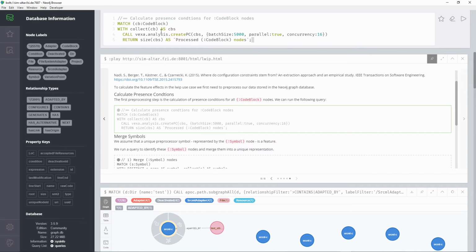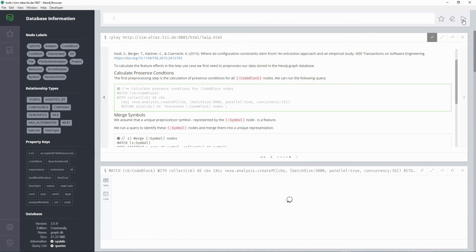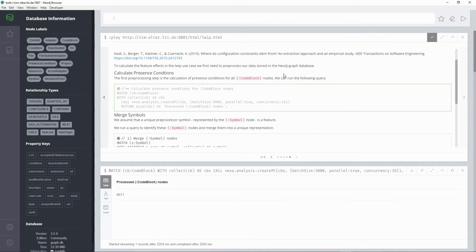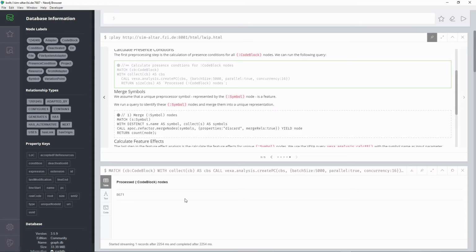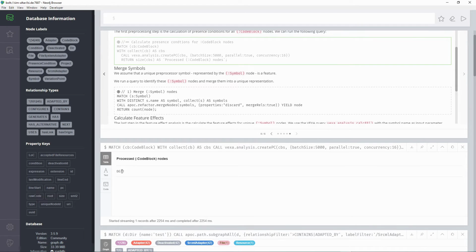We can run it. We need to match all code blocks in the whole source, in all source files, and then create the presence conditions, which will be done in parallel. So let's run it. So VEXA analyzed around 8,000 code blocks and created the presence conditions.